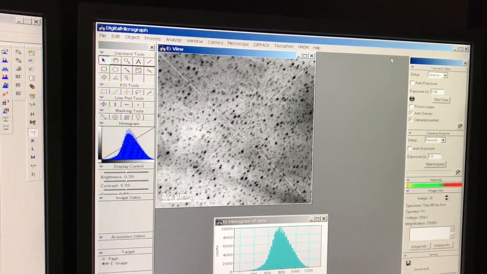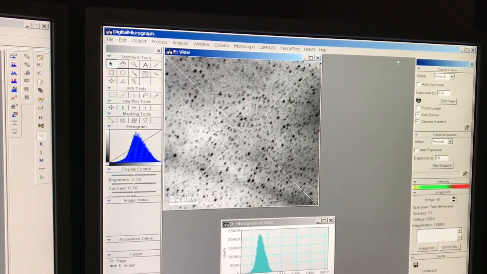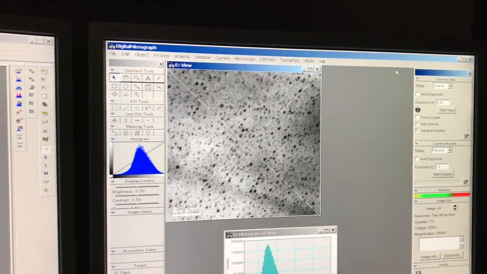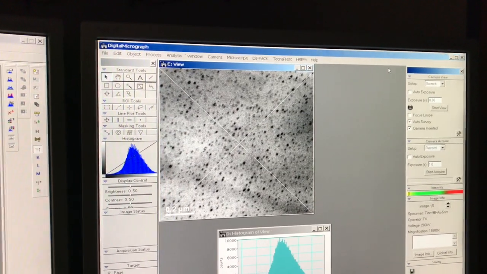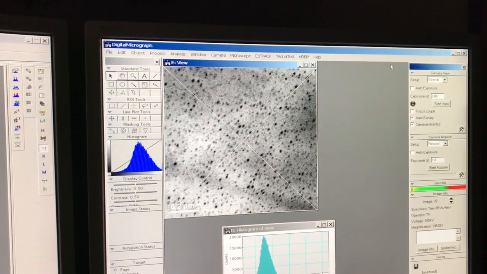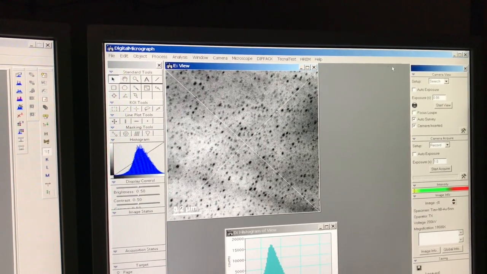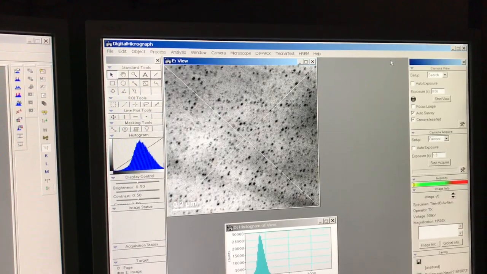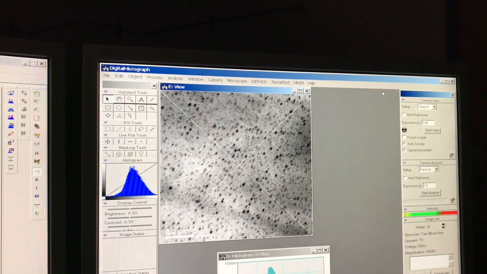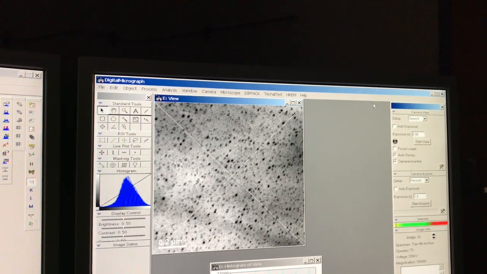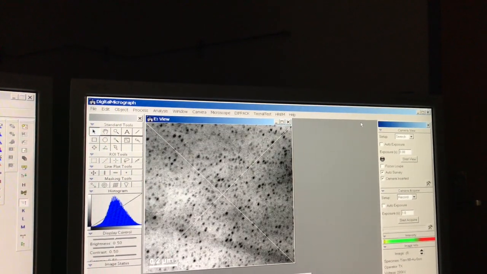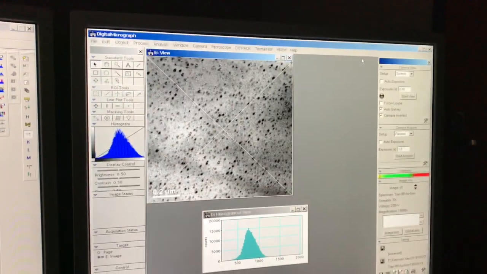Alright, so I now have an S that's positive. One of the things you'll notice hopefully immediately is it's easier to pick those faults out from the background. By going to an S that's positive, I get less of a contribution in the image from the non-defective regions of the specimen, which would basically be everywhere that I don't have faulted dislocation loops. I'm going to focus here really quick, see if I can get it any better. No, not too bad right there.